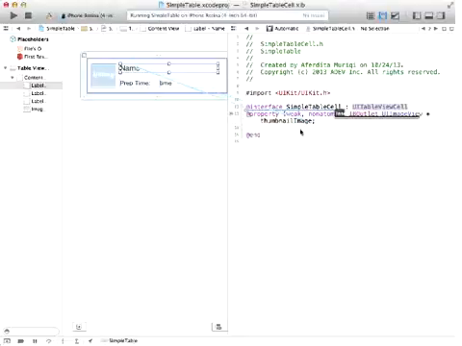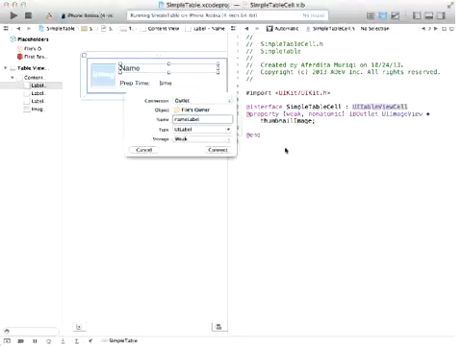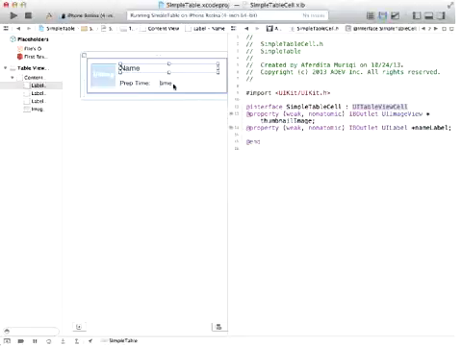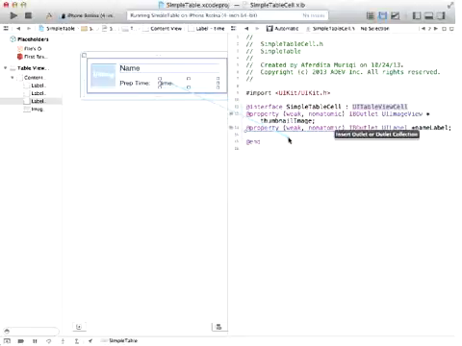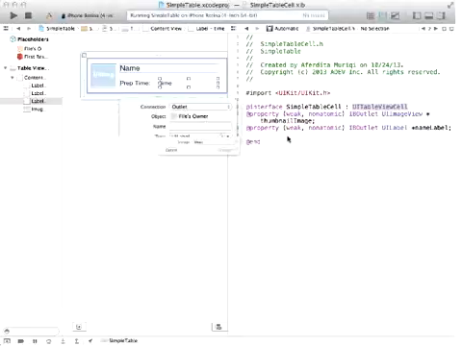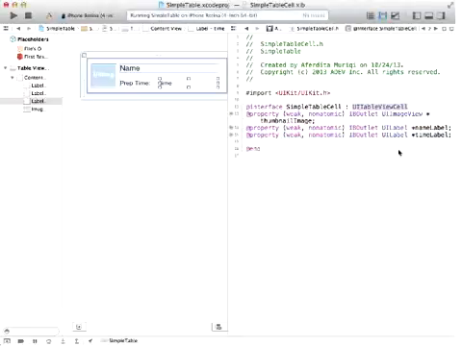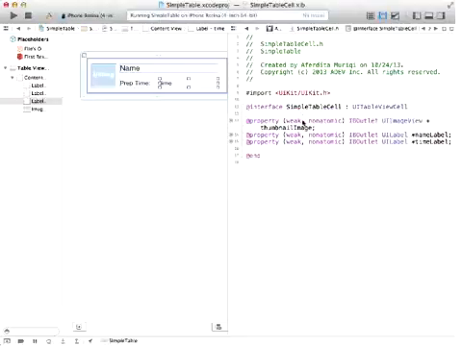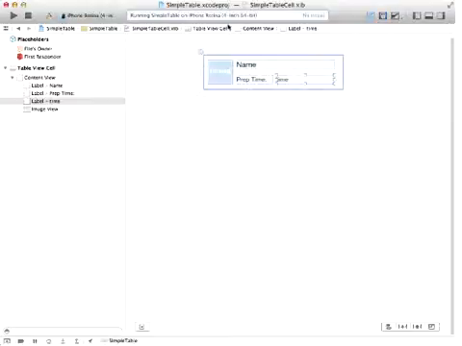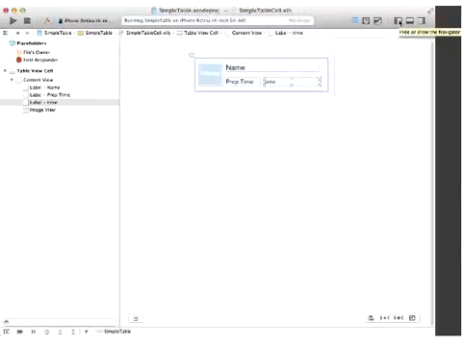The name, I'm going to call it name label. And I'm going to call the time label. So now I have these 3 properties in my header file, and the class is connected to the NIB file. That's simply all we need to do.